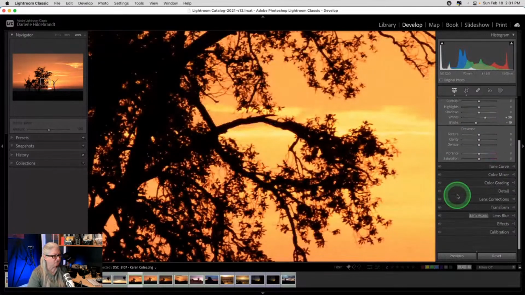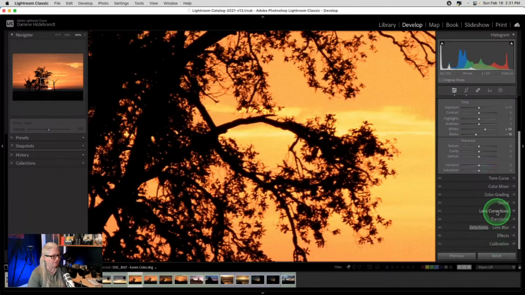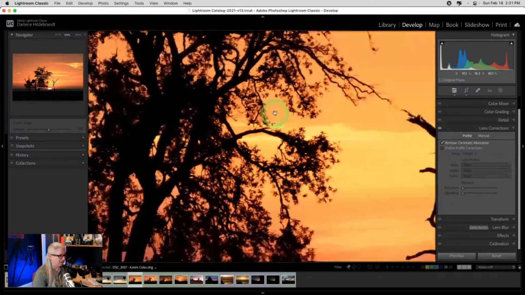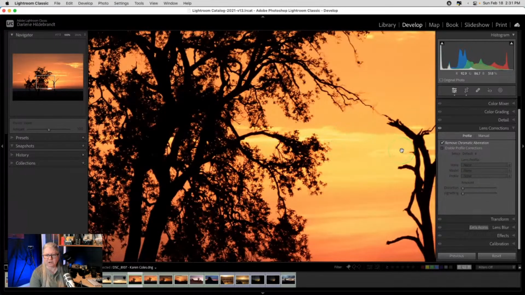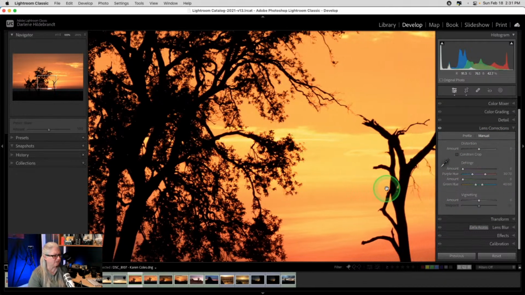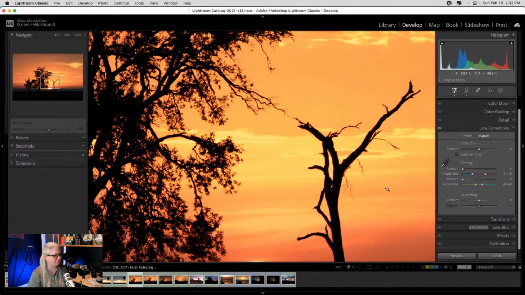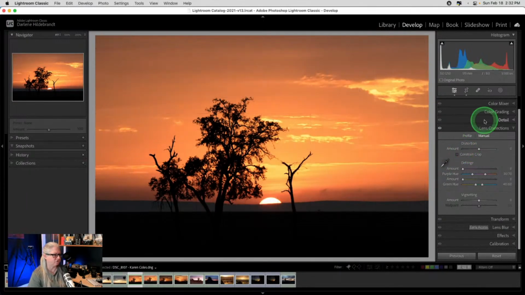I would come in and check on chromatic aberration. So that's under lens corrections, right? And then if there's any sort of glow around the outside, and Luminar has that, I'm trying to think of the word of it, fringe, defringe, okay? And there is a defringe here as well, okay? So if we see a fringe on the outside, usually it's going to be like purple. You're going to get a red fringe around the trees here because it's glowing around them. So that's natural, okay? But I'm looking for something that doesn't look natural.